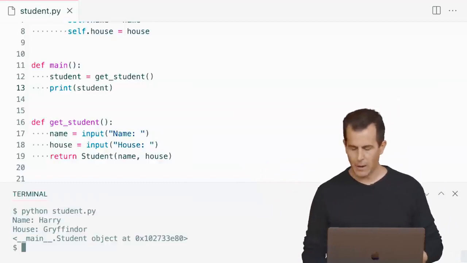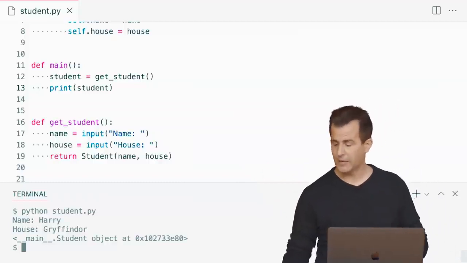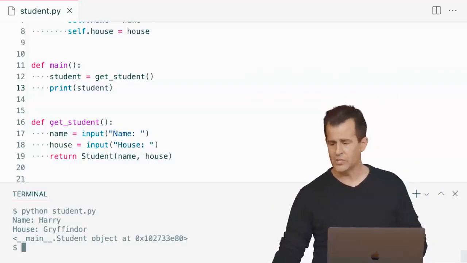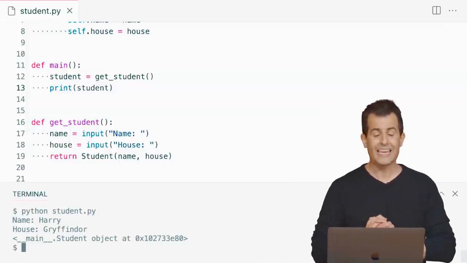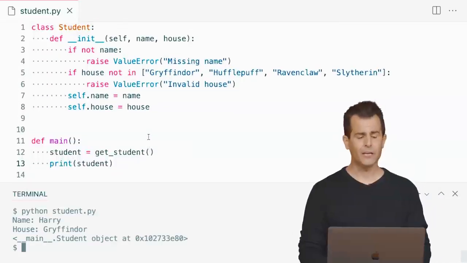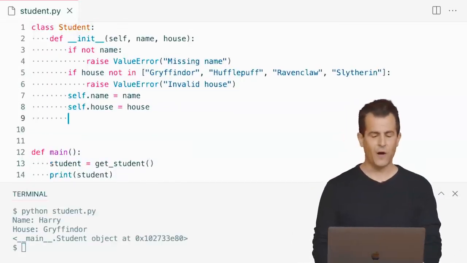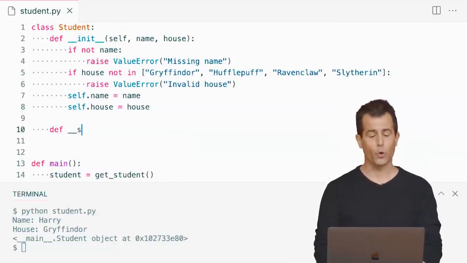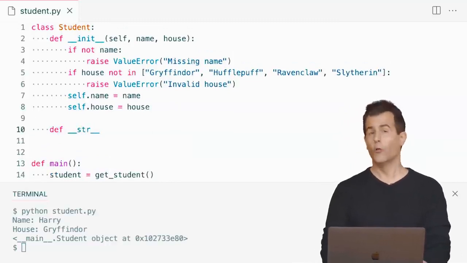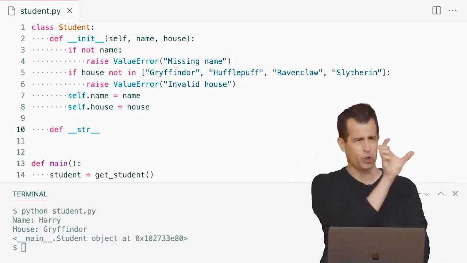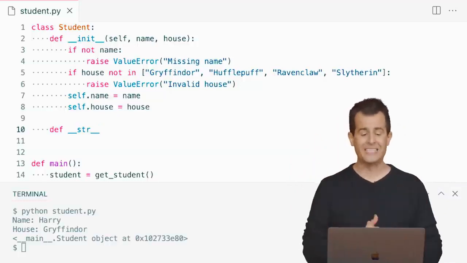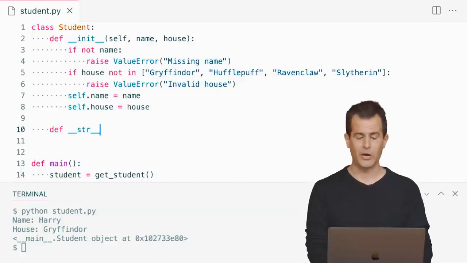Well, how can I then define my own str function? Well, here back in VS Code, let me propose that I go in and define not just underscore underscore init, but let me define a second function in this class here as follows. def underscore underscore str underscore underscore. There are indeed two. Even though the font in VS Code is putting the two underscores so close, it just looks like a longer underscore. There are indeed two there on the left and the right, just like for init.